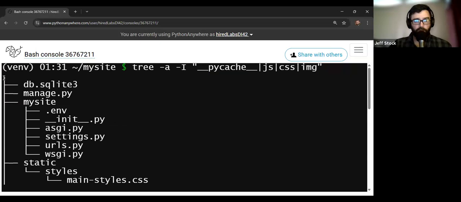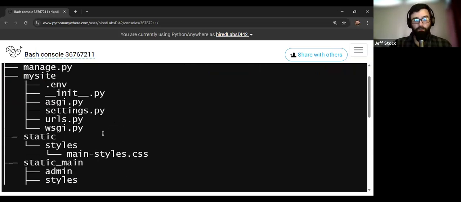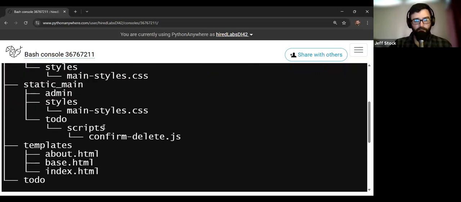So here's the dot, which we're using to reference the directory we're in. I left it as such. It's tilde slash my site. Keep that in mind. Dot, we'll use that again today a couple of times as we reference files that we're going to use several times. Here's our db.sqlite3. That's the database again that I mentioned. That's good for development, not for production, but it is the SQL database that we talked about.